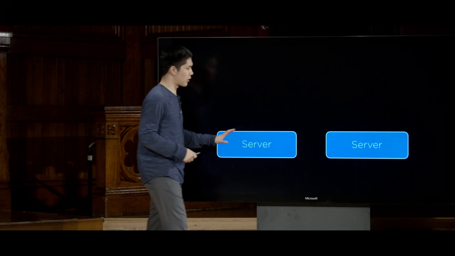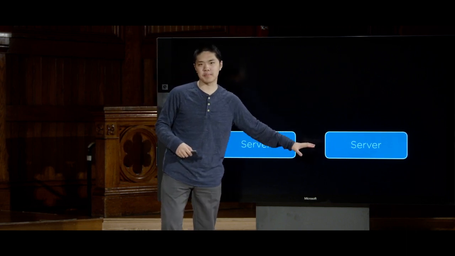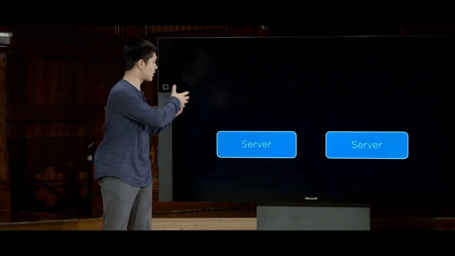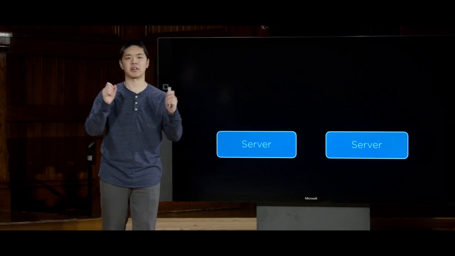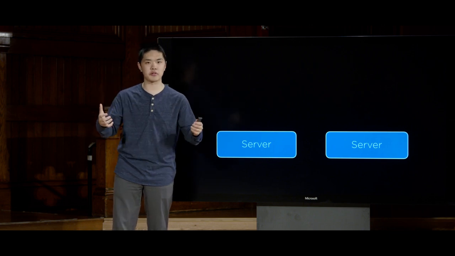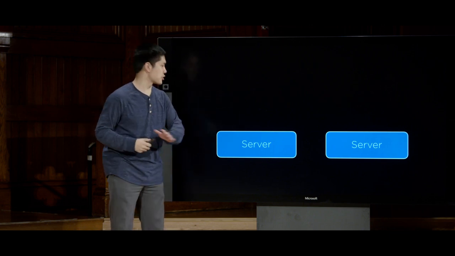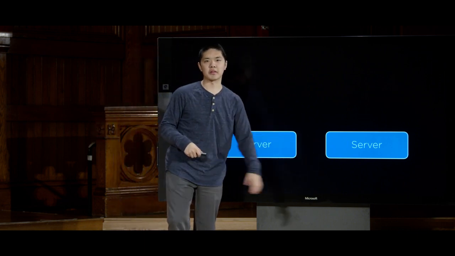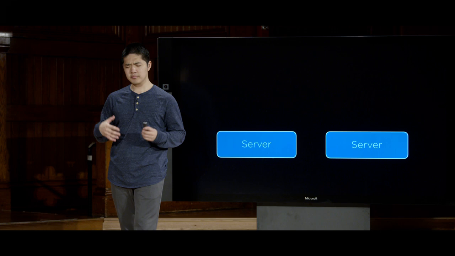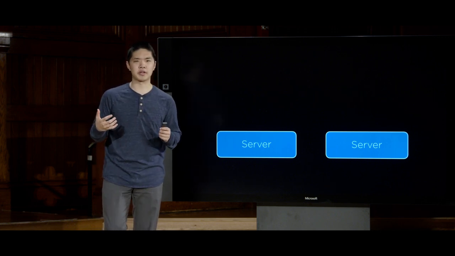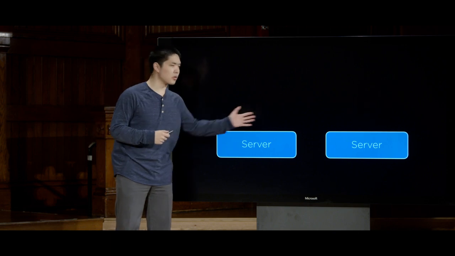We now have two servers that are both running the web application. And now, effectively, we've been able to double the number of users that this web application can handle. Rather than just a single server that can service 100 users, if we have two of them, now we can service 200 users at any given time, if you imagine 100 of them using server A over here and 100 of them using server B over there. But this lends itself to some other questions that we have to answer, which is how do these servers get their users in the first place?